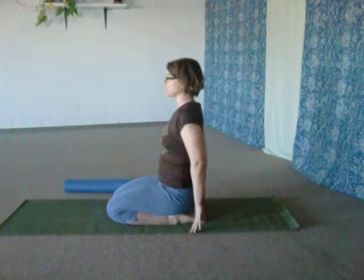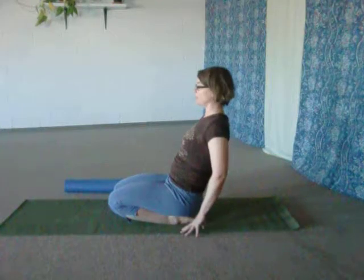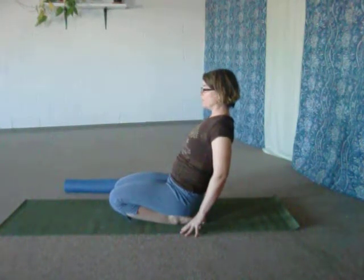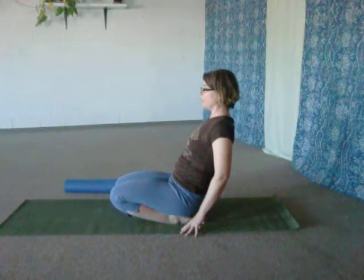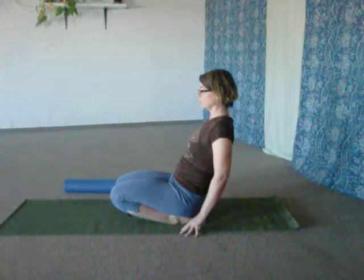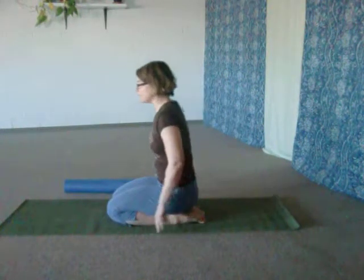Now, those of you that are really used to sitting like this, and it's really easy for you, you can take your hands around behind you, spread your toes out so that your feet are engaged, and lift your knees, leaning back. This will stretch the front of your ankles a little bit more. Obviously, if you're dealing with problems in your ankles, you will not want to go here. When you're ready to release, do it gently.